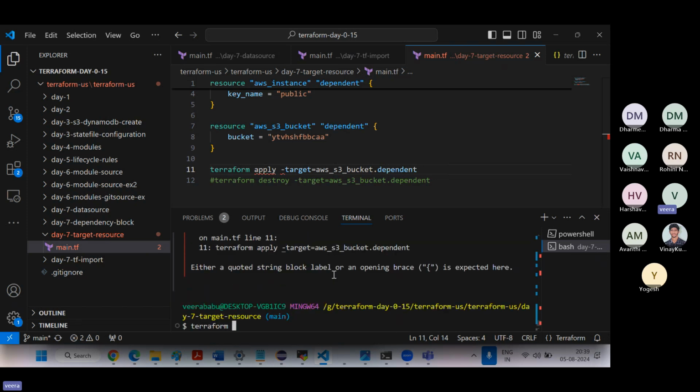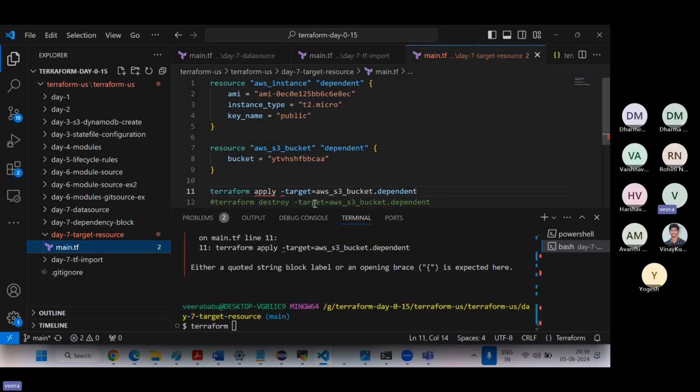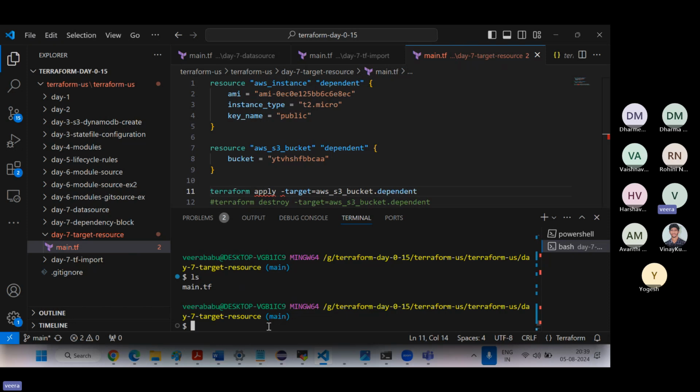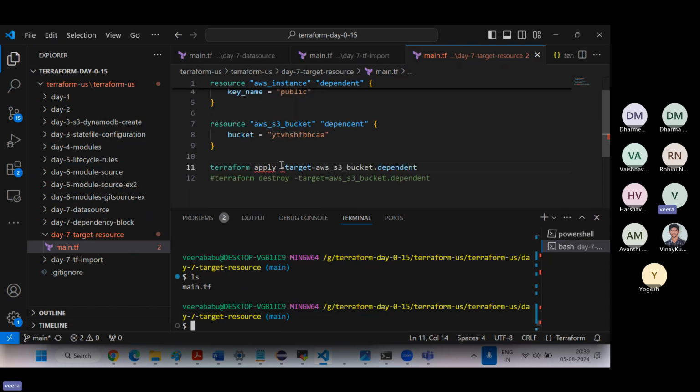Okay, I'm in the wrong place. Terraform data and target resources. Okay, correct now. ls, main.tf. Okay, all are good. So let me check the Terraform apply target command directly.